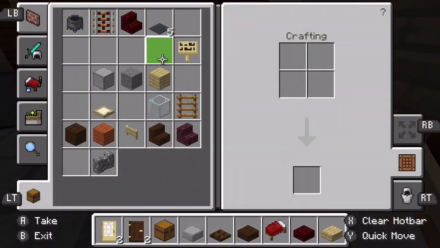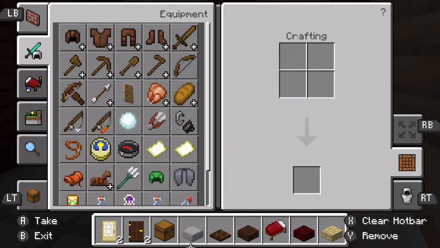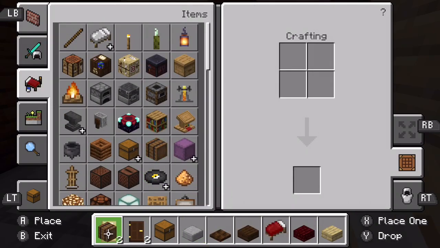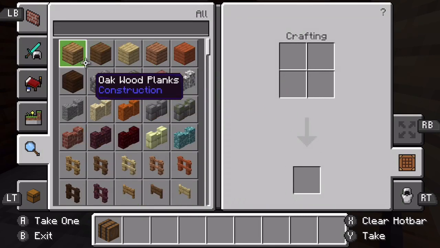So now, this is where this is going to get kind of annoying for me, because I literally just built all of this, guys, and it did not record. So I'm just going to empty my inventory and grab all this stuff again.